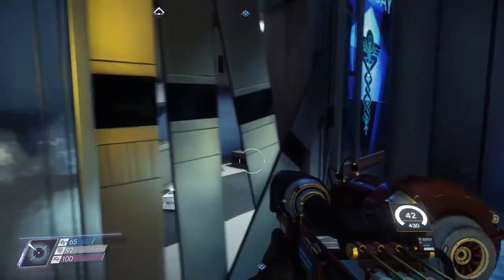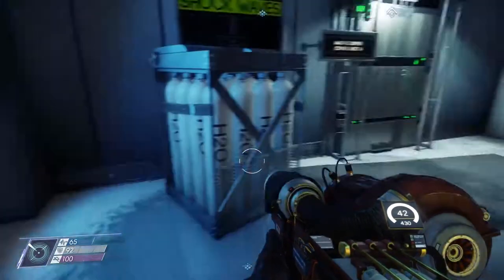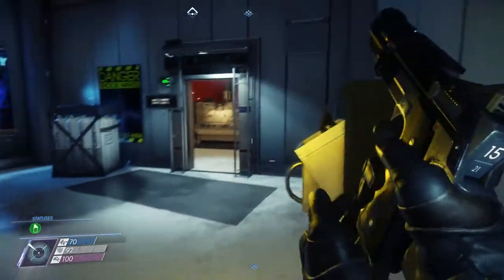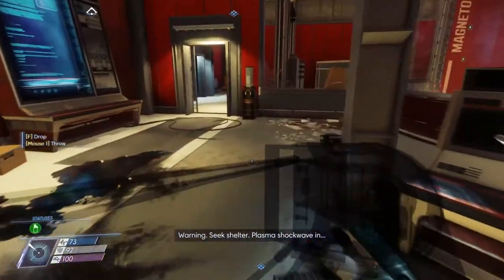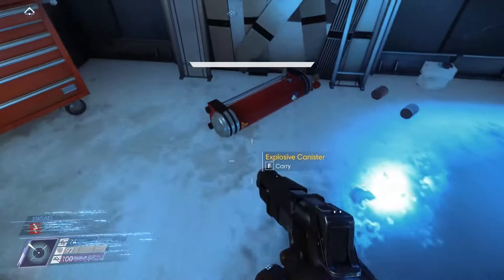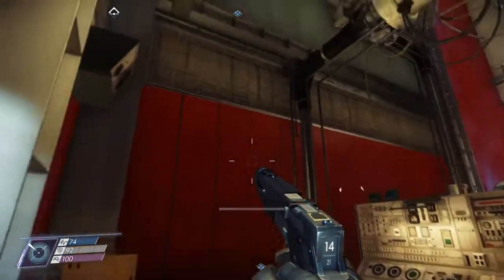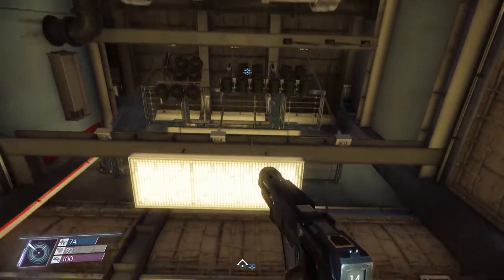So, how do I get in here? Usually there's a back entrance that takes you around, so this makes me think that maybe, if I use an explosive, it'll open up? I don't know if those explode. Warning. Plasma shockwave imminent. Shelter. Here we go. 5, 4, 3, 2, 1. Huh. There must be another way in there. Don't see anything up there.